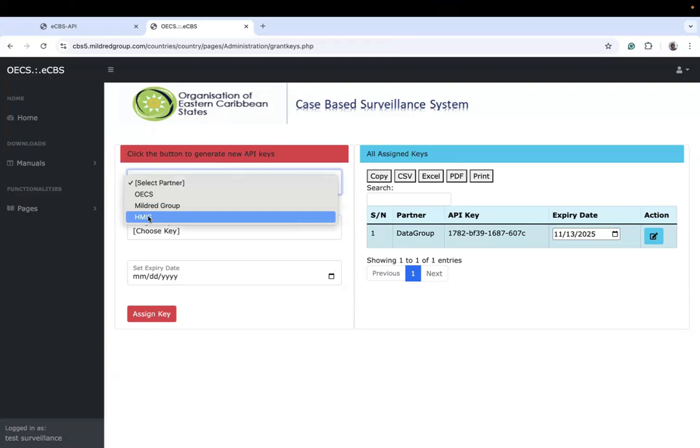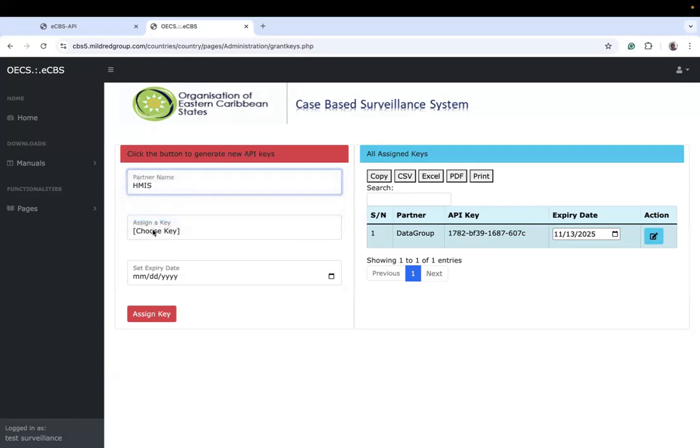On this system, when we say partner, we just mean any other system, any external system, external partner, agency, person, or group of people that wants data from your system. So if it's a system, you can put the system name. If it's another organization that wants to be able to extract records from your system, then you put the name of the organization. But all of them, we just call partner on the system.